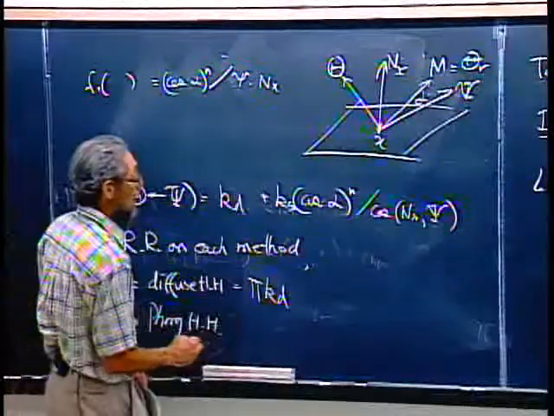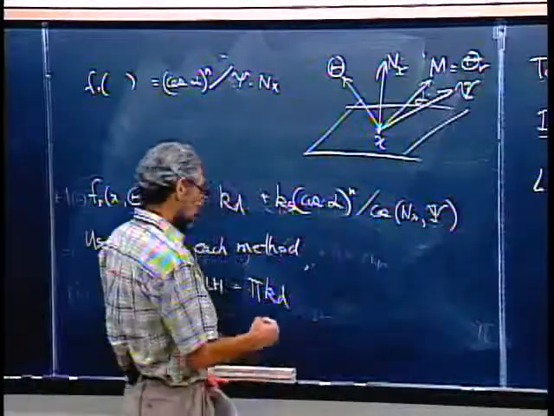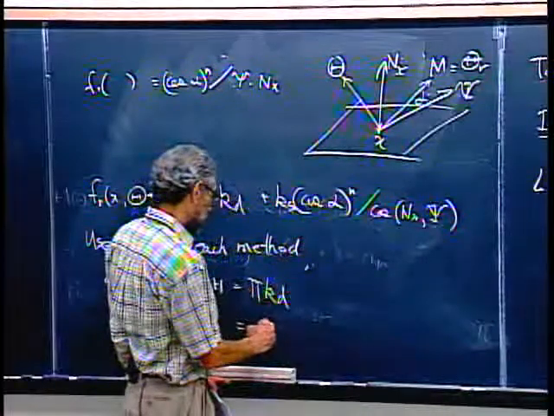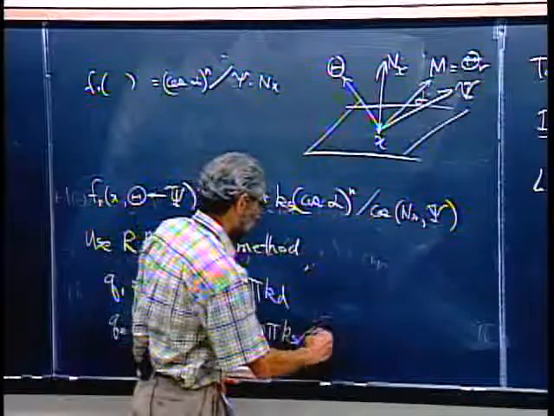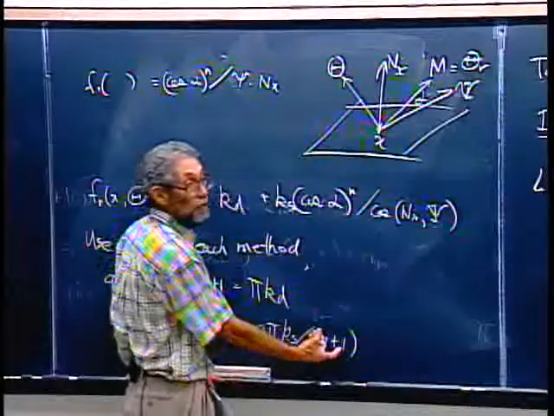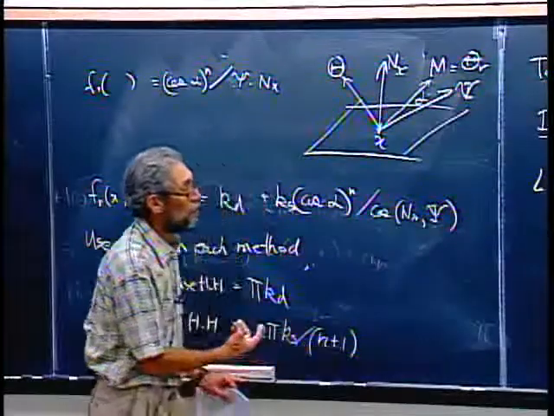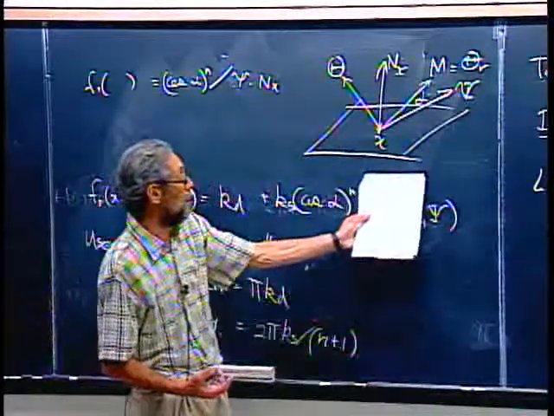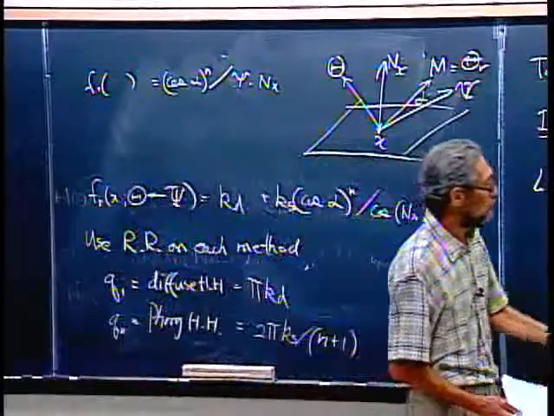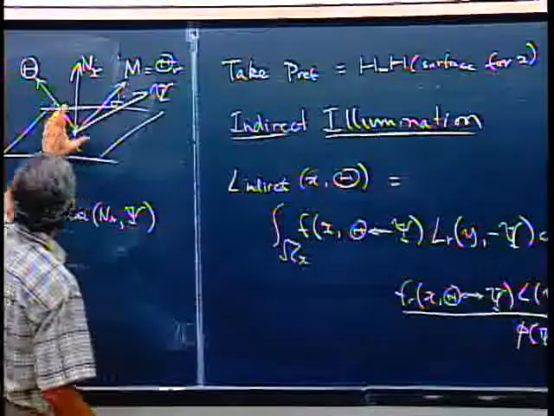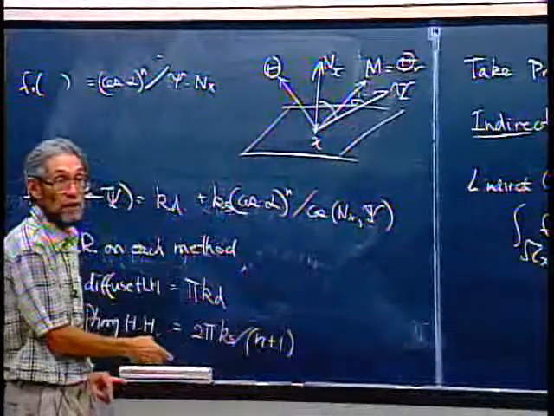hemisphere to hemisphere reflectivity, and that, remember, depended on the exponent. And when we integrated it out, we got 2 pi ks over n plus 1. So the book has an n plus 2 here. But when I did the integral a couple times ago, I got n plus 1. But maybe it's because the book wasn't thinking about the true Phong. When they wrote their formula, they wrote this without the denominator, which is not the way Phong defined it. But then this integral is going to have some cosine with alpha and another cosine of this angle, and it's going to be a more complicated integral. I'm not even sure it's going to come out to this kind of simple answer.